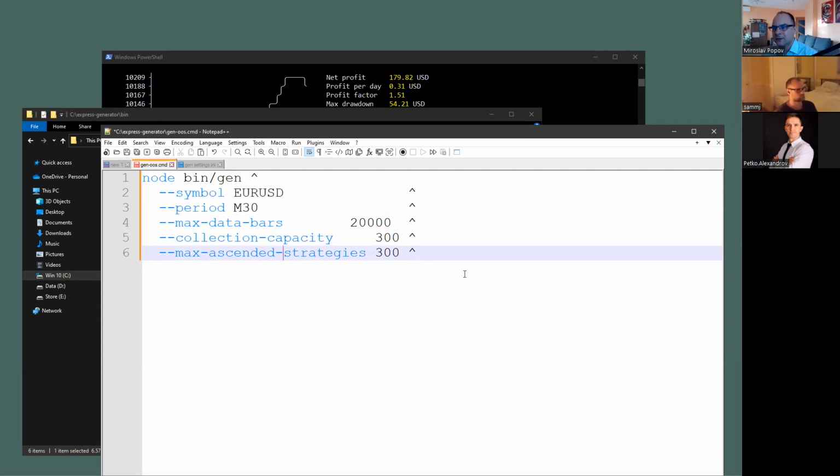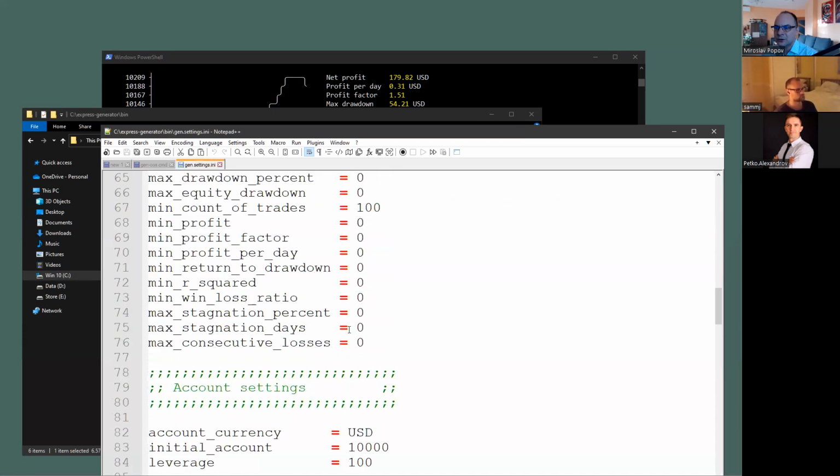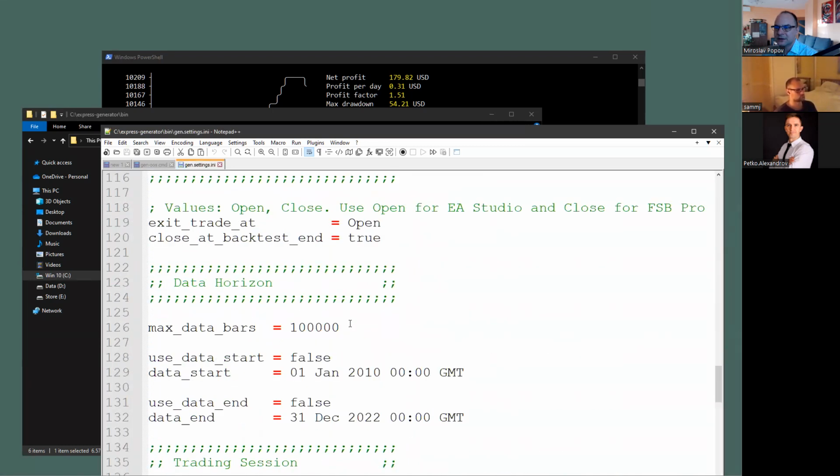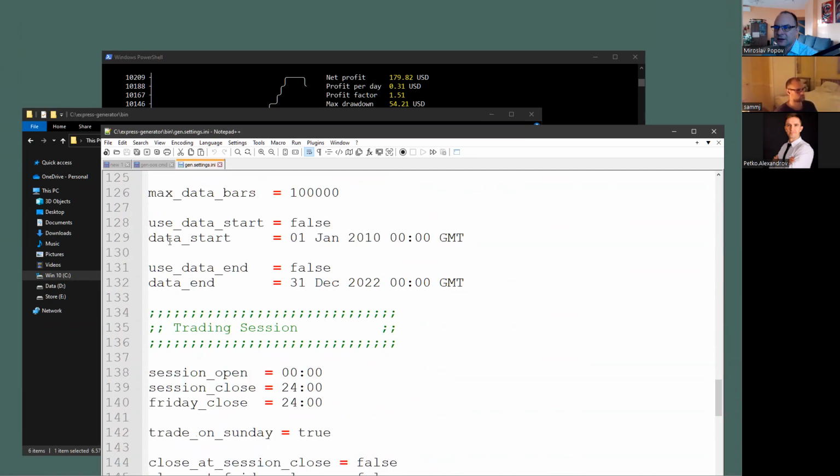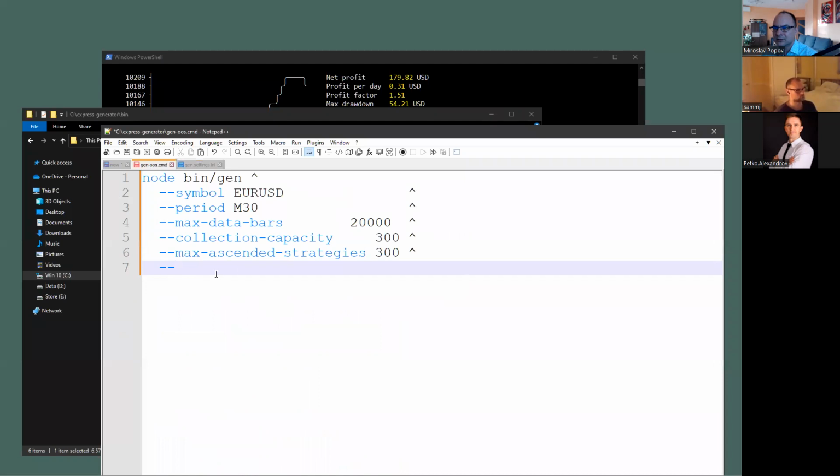Now, okay, this is enough. No, but we want to make it out of sample. So we will use the options from data horizon. Use data start, I will not touch this. I will use both data start and data end. I'll copy from here and put here.